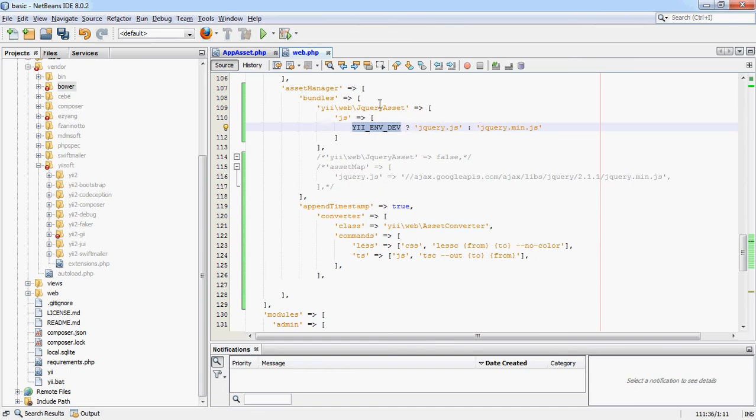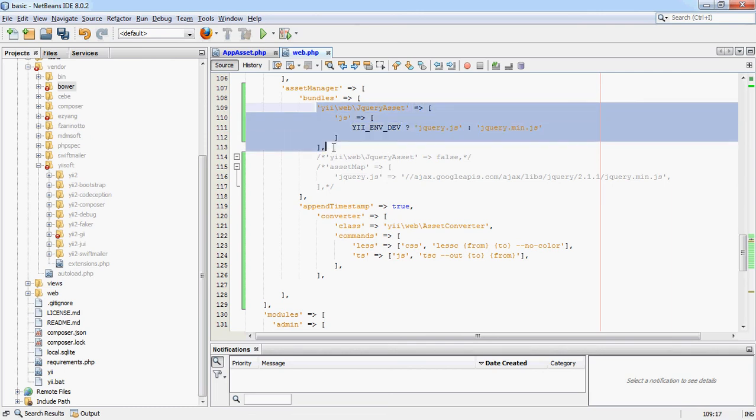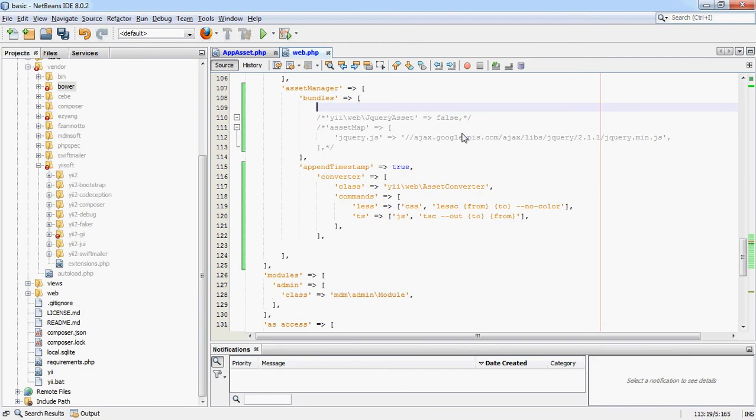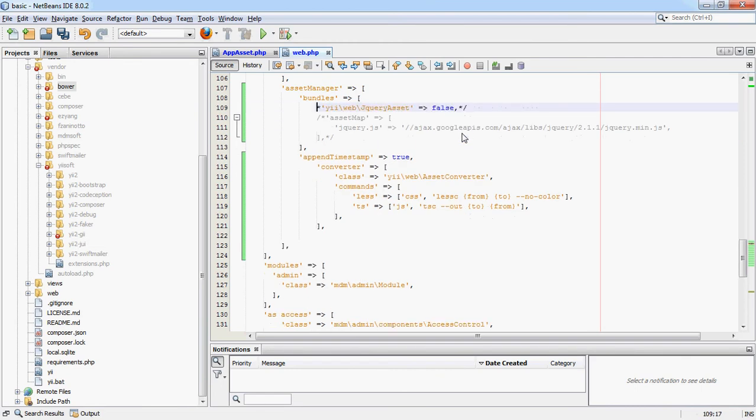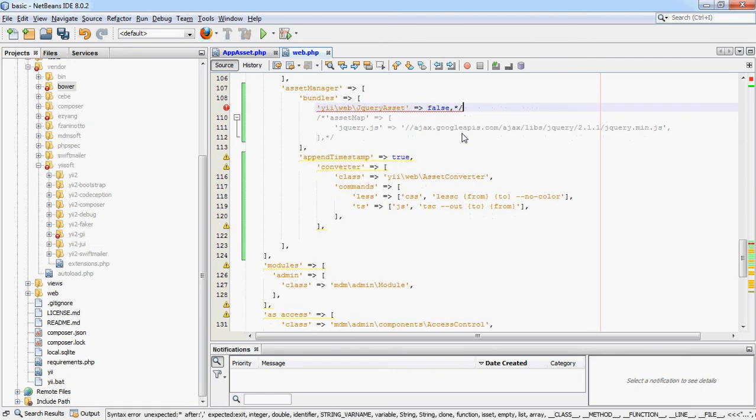But because of this override capability, we can do whatever logic we need to do to select the correct version of jQuery. So again, a very specific override for that asset only, and that's the conditional logic.